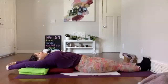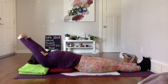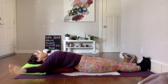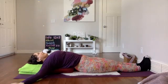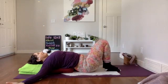Okay, let's take one nice big breath in. Release it. Inhale as you are. And as you exhale, take the arms back up, bring the palms together, and then open the arms out. Good. Okay, one more breath. Okay, let's bend the knees, feet to the floor.